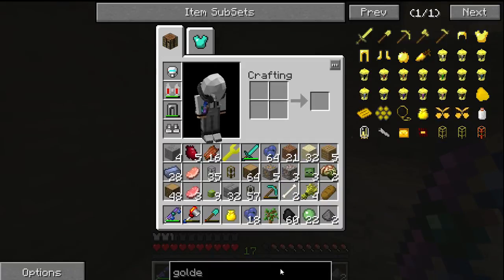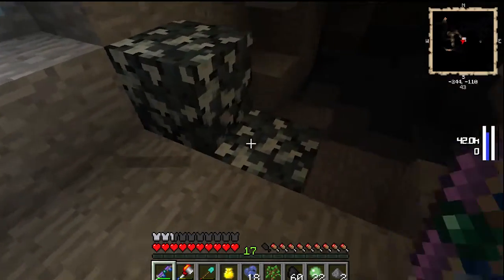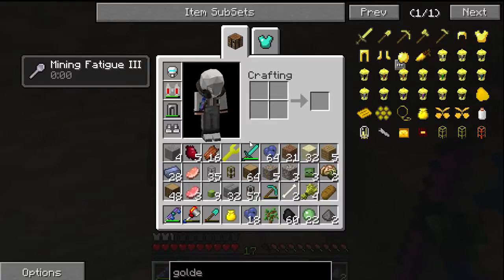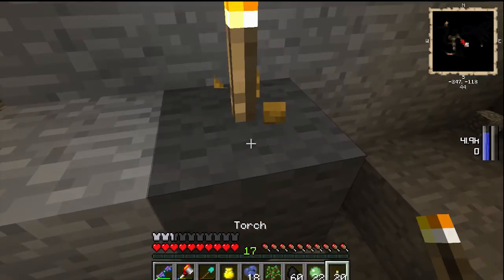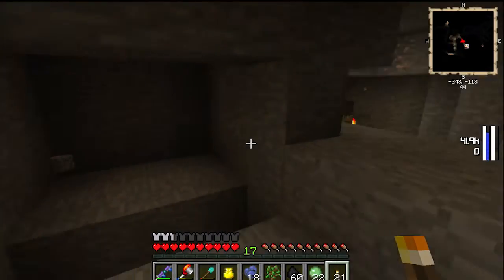You have my torches. No, I don't. I don't see any torches. Where? Oh, there they are. They're the only thing on the other side of this wall. Dude, there's a ton of stuff down here. Come down here to me. Eating bread. Come here, boy.